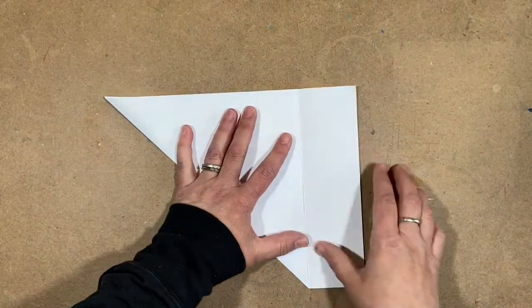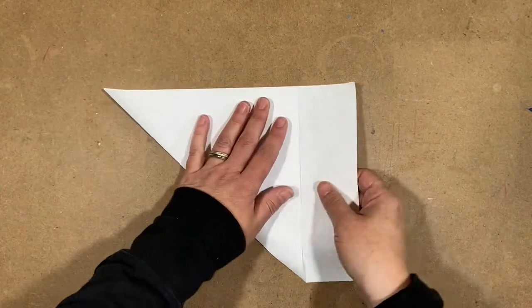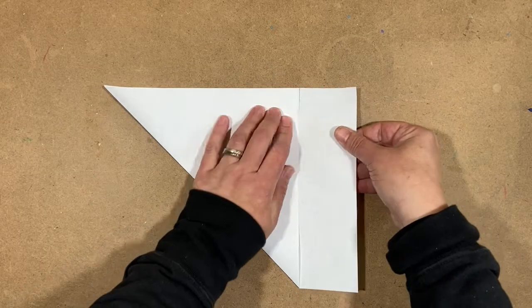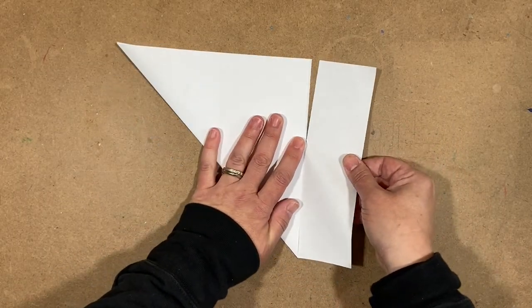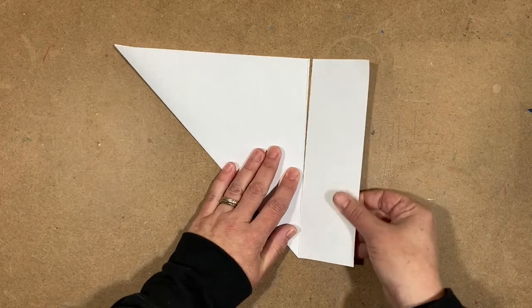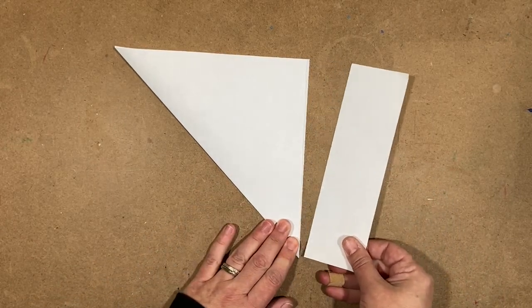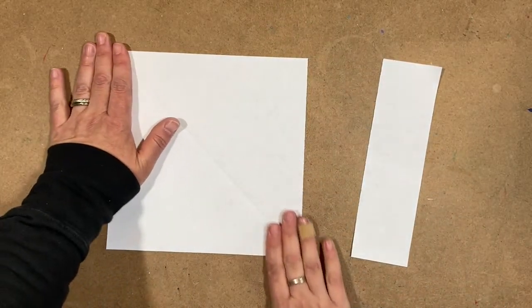Now, I could tear it just like this with my finger. I just need to be kind of careful and slow. That's one way to do it. And now I have a square piece of paper.